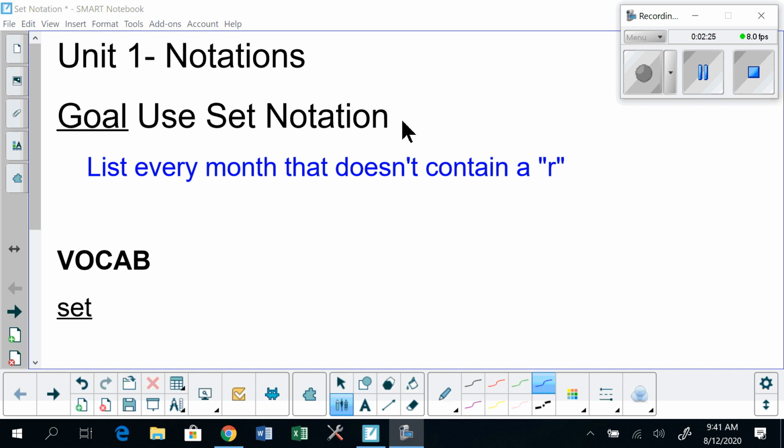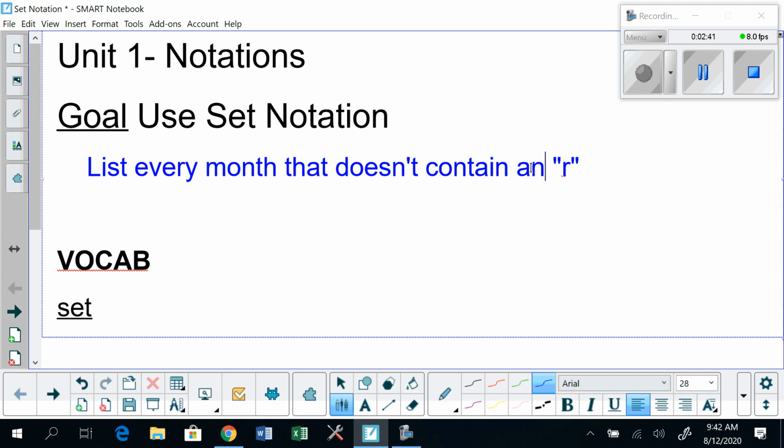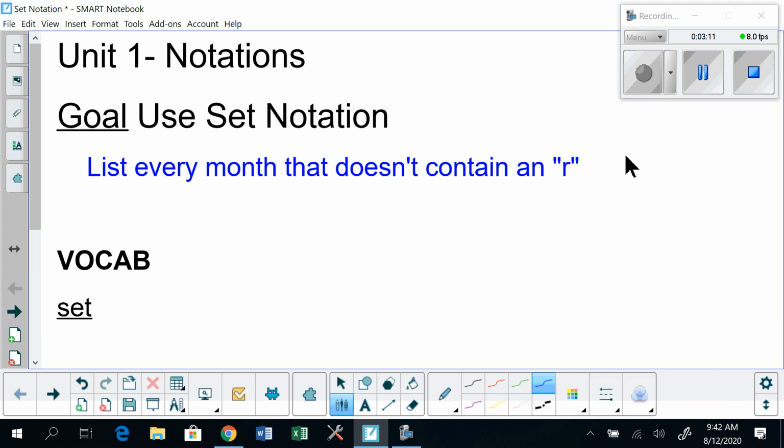And I want to start you off with a little bit of a brain teaser. I think you'll be able to come up with the answer to this pretty easily. I want you to come up with in your mind, list every month in the calendar year that does not contain an R. Now, clarify, I only want to use the English language. January, February, March, etc. List me every month that does not contain an R. Don't use Spanish or Russian. Just in the English language, come up with every month.